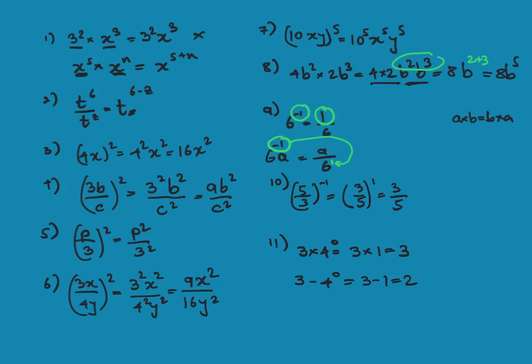So I think this would be all for this video. Maybe one more. Let's do one more. 7a to the power of negative 1 is the same as 7 over a. Or 7a to the power of negative 1 is the same as 7 times 1 over a. And I think that would be it.